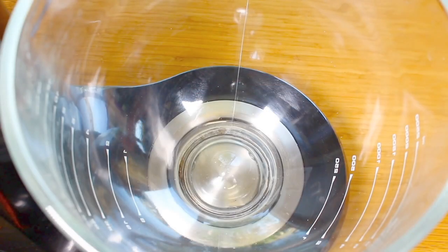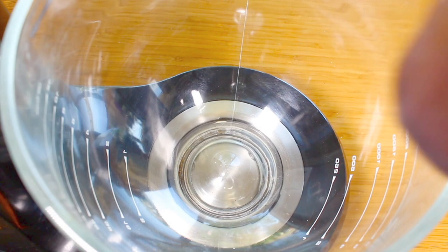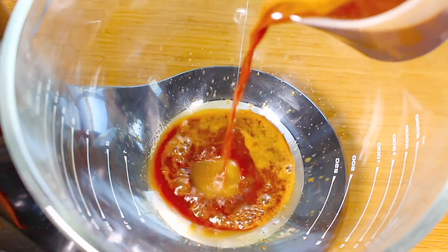Okay, so next we're going to use a mixing bowl. Now I'm using a stand mixer, and trust me, when it comes to making marshmallows, it is so much easier. But you can also use a hand mixer later on as well. So into the bowl, I have our 3/4 cup of coffee. Now I'm going to pour in about 1/2 cup's worth.